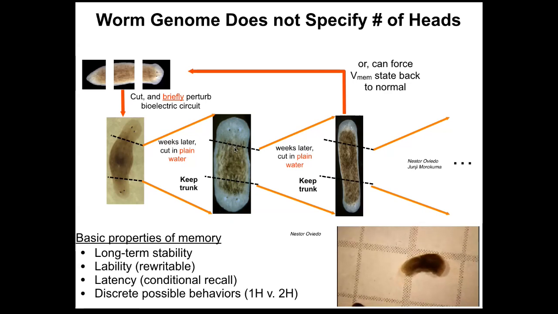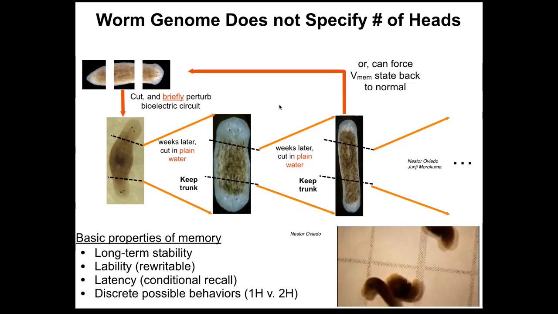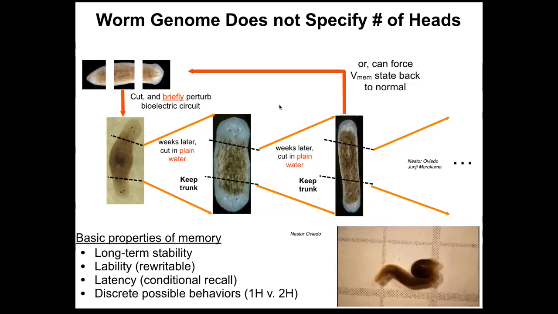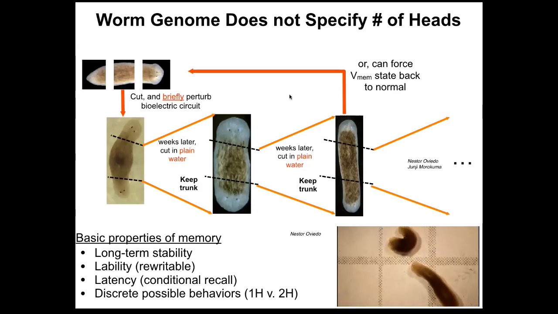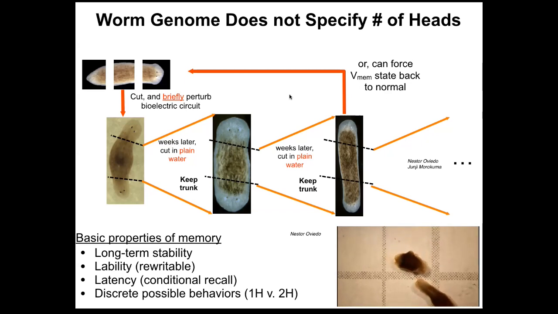And so there is really important information that is stored for very long periods of time, possibly permanently. As far as we can tell, it's permanent, although we do know how to set it back to normal now. That is kept in this electrophysiological layer. It is not genetics. The genetics does not tell you whether the planarian is going to have one head or two. It gives you hardware that settles into a pattern by default that encodes one head, but it's rewritable, like any good memory should be. And again, this should not be surprising to anybody in neuroscience. That is the purpose of the nervous system: to be flexible and to store patterns that were not genetically set in stone at the beginning.